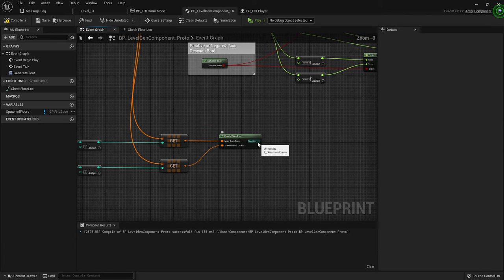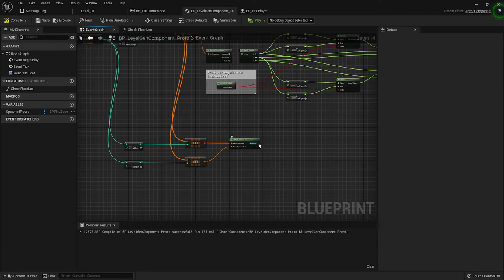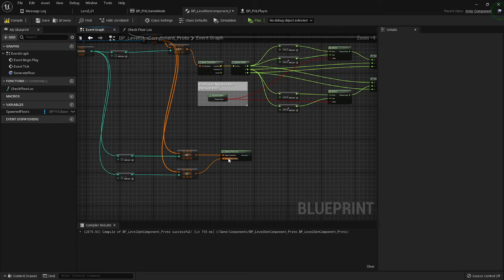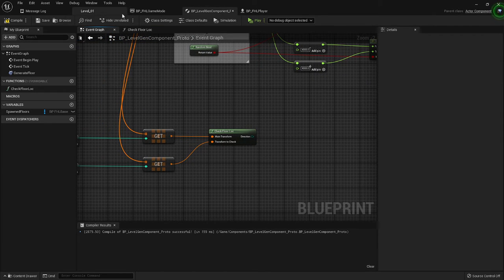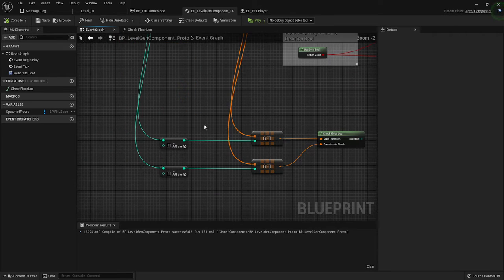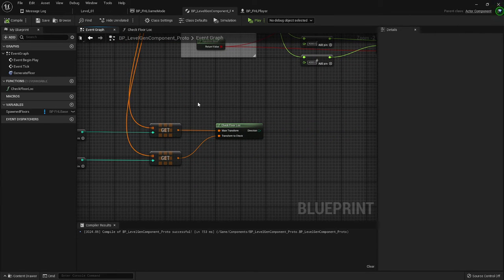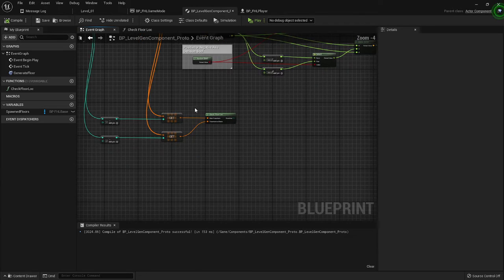I'd like to be able to know which direction the floor 2 floors before that is, which is confusing, but I'd like to know which direction is available basically for generation.